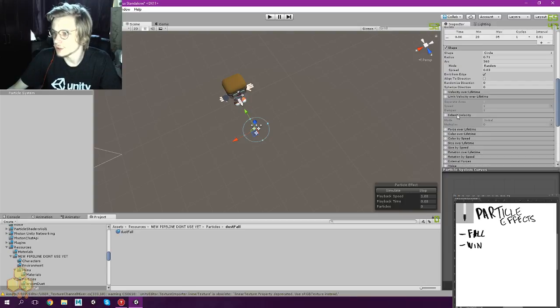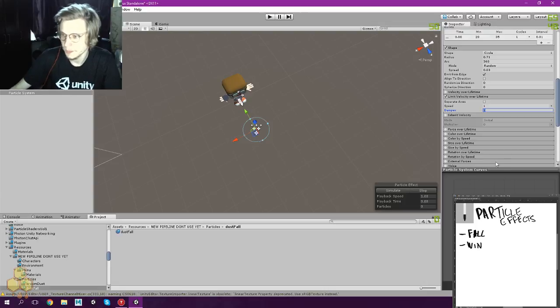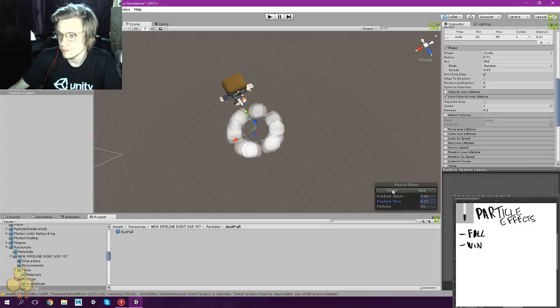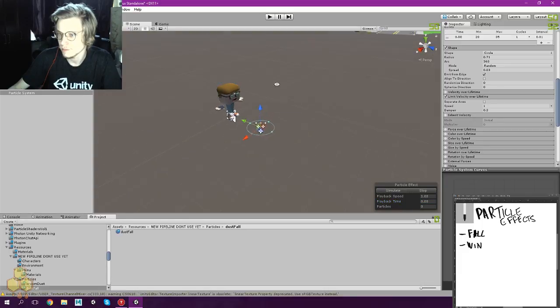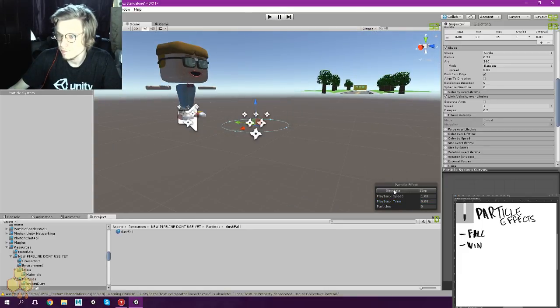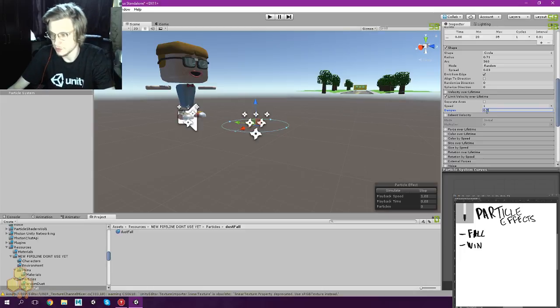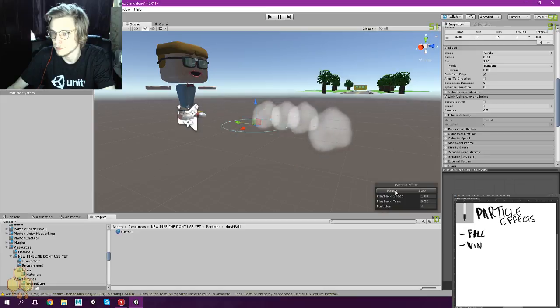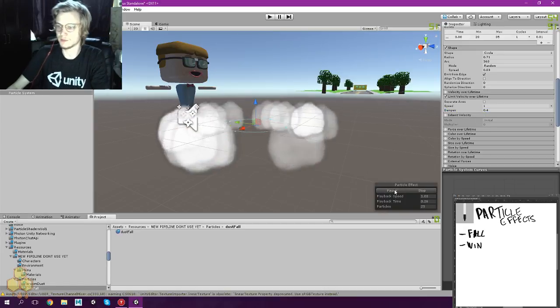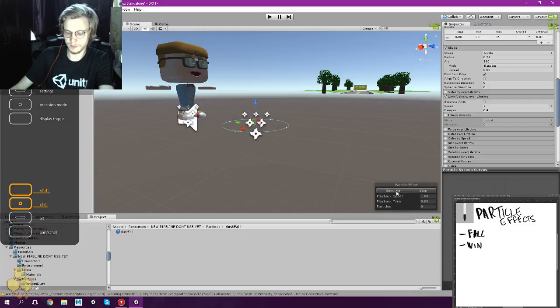Could limit the velocity. Dampen. 0.2. 0.5. That's nice. I actually like this. This is pretty neat.